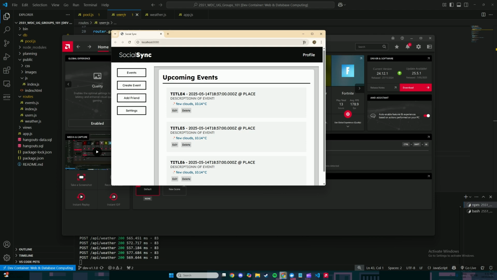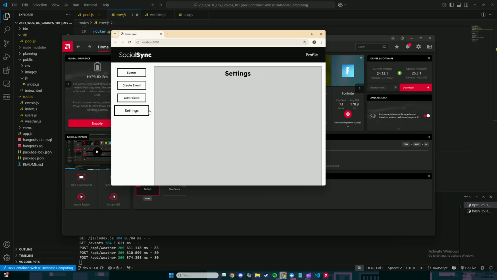I also plan to introduce an invite list feature for each event, as well as user settings where users can update their profile details. Finally, a friend system will allow users to add friends quickly and invite them to events. These improvements will make the app more personal, secure, and social, bringing it closer to the final version.